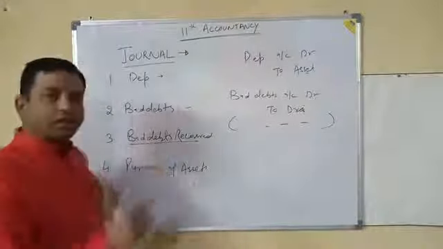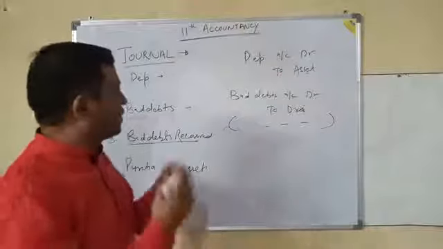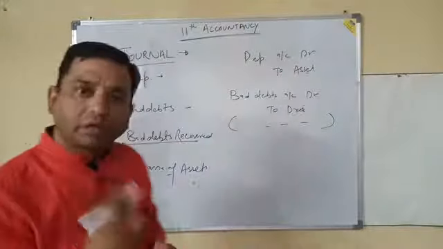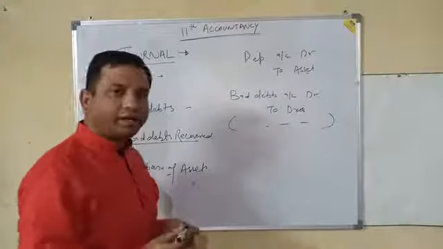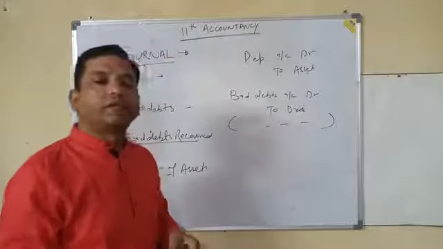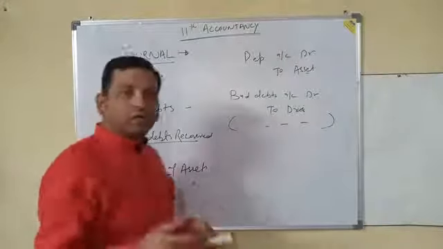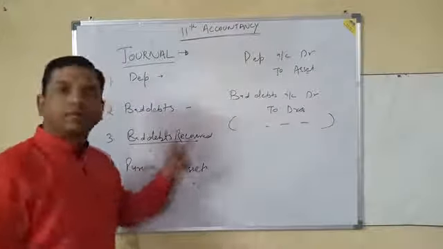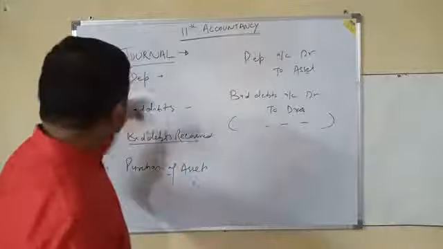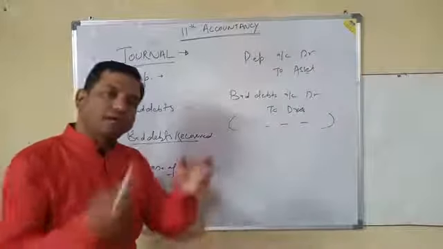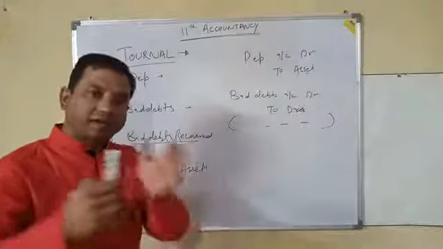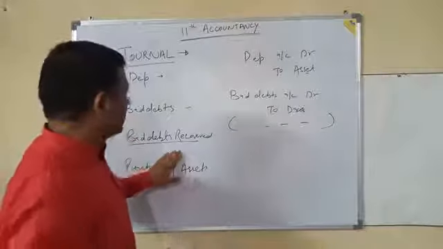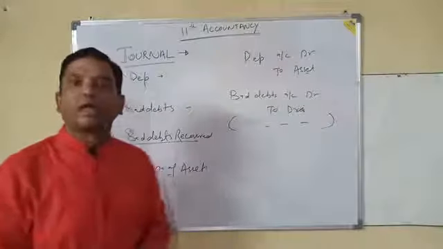Now suppose in future the person whose account you declared as bad, and you closed the account of that debtor, came to you and said, I am ready to pay the amount. That situation is called bad debt recovered. It means the amount which became irrecoverable in the past, if that amount is now recovered by the businessman, it is called bad debt recovered.